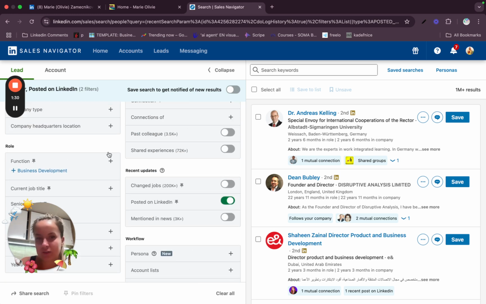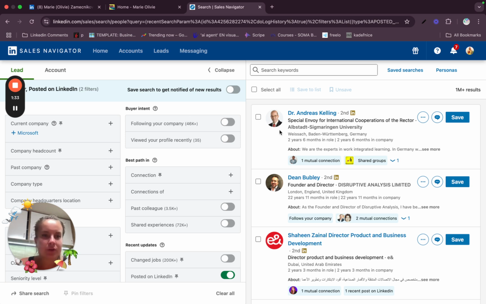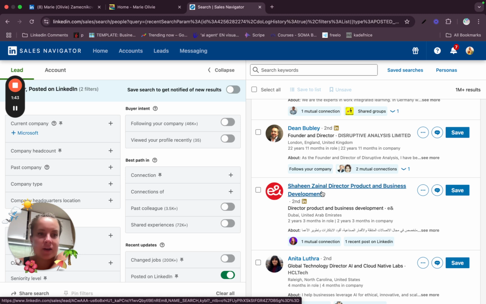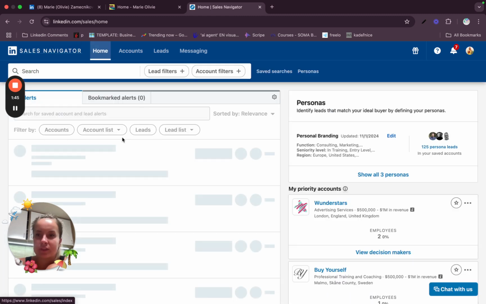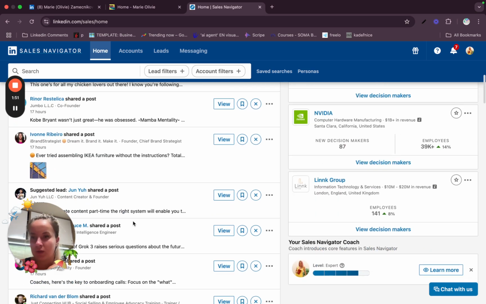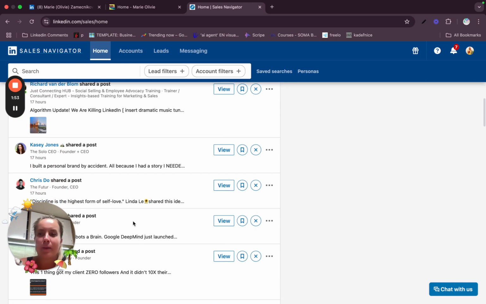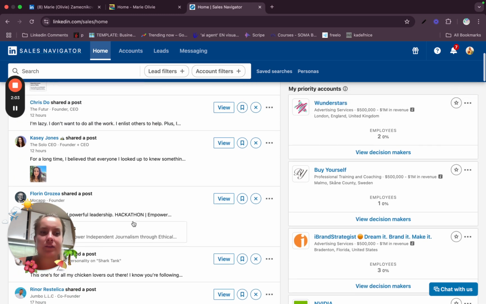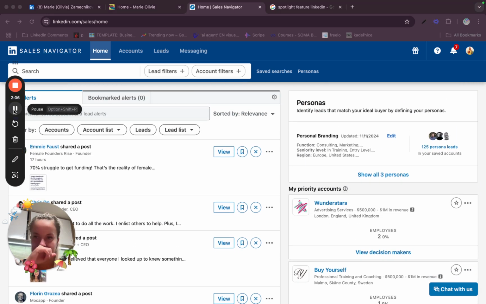And when you define your prospects, you can also then save searches to receive updates on new leads matching your criteria. So you just click on save, and you can then follow what is going on in your Sales Navigator homepage, because here you are getting all of the new updates into your feed about the prospects without needing to follow or to connect. Also, you can leverage the spotlight feature to find prospects who are active on LinkedIn and more likely to respond.